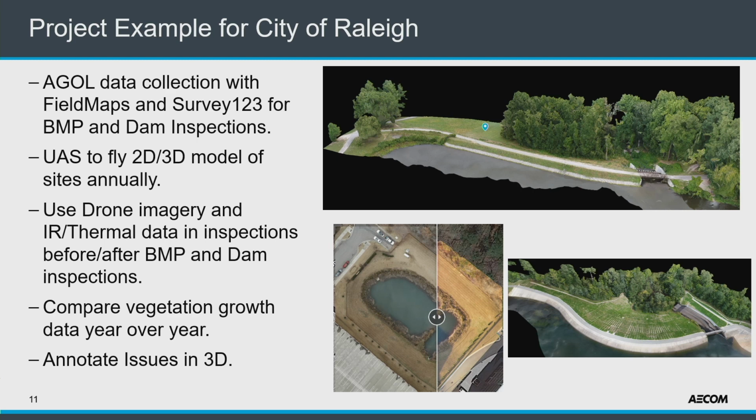But really, I'm harping on repeating data collection for cross comparison, for change detection. And more so, the key aspect the client was looking for is that they may be responsible for the asset, but they're not always in charge of maintaining it. Vegetation is a huge concern, in vegetation management. So we can go out and say, okay, this is what it looks like now, we've sent you a letter about this, you need to maintain the vegetation around there because it will cause more infrastructure diminishing and damage to those dammed areas. Then we go back the next year and see whether they addressed that vegetation or not, and we have proof and evidence that allows us to better leverage those sorts of cost avenues.